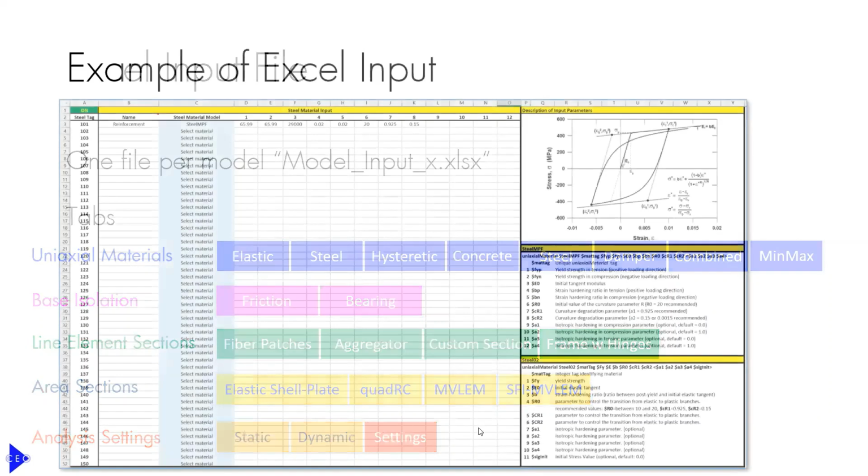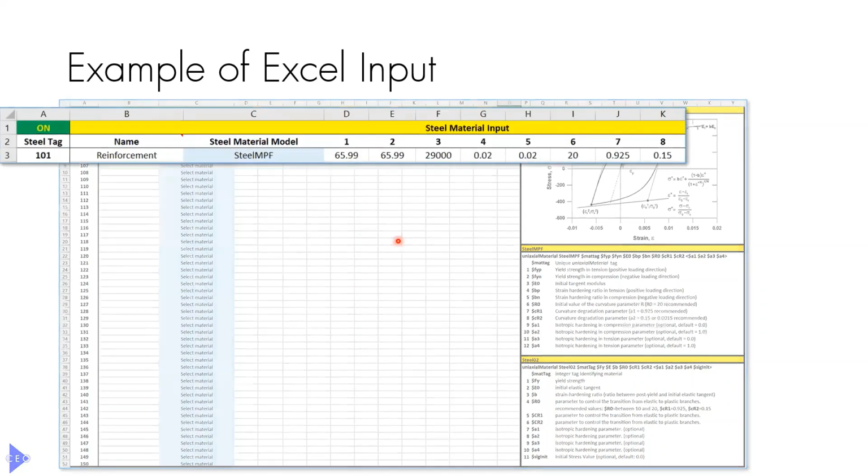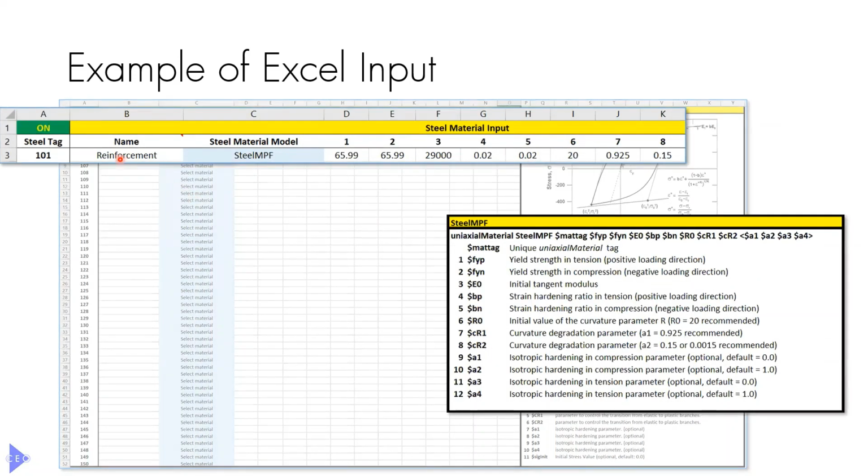So here's an example of Excel input. Basically, here we're looking at the steel input for nonlinear steel material, and most of the other tabs are organized in a similar way. What's important to note here is that you have a switch over here, with which you turn a tab on and off.